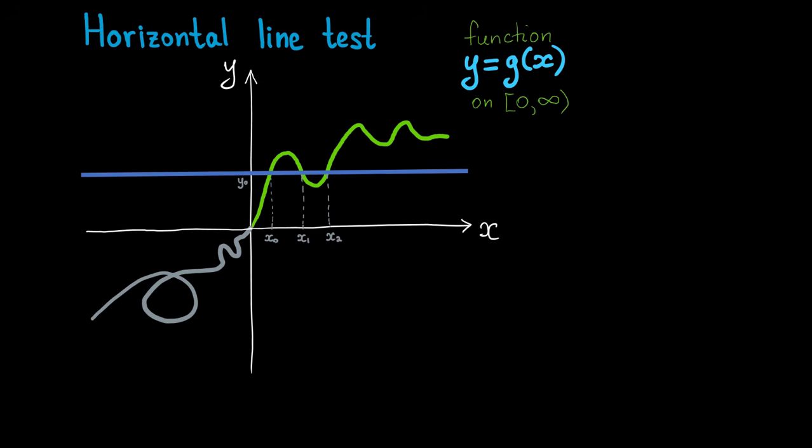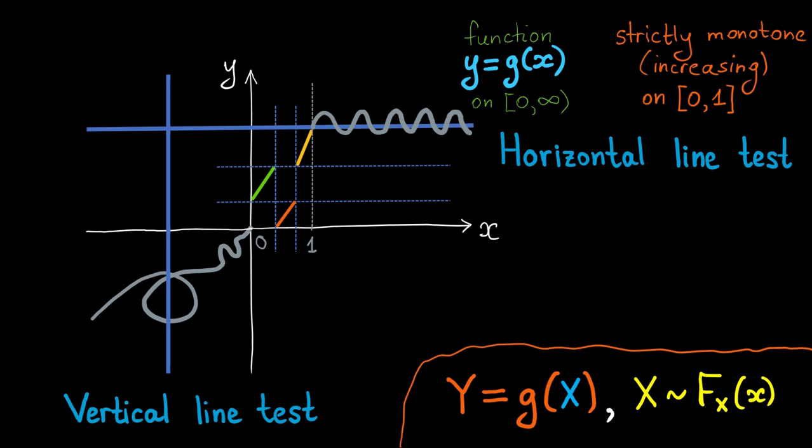It is a function because it passes the vertical line test on the interval from 0 to positive infinity, but it is not one-to-one because it does not pass the horizontal line test on the entire range or support of the random variable y. What about this one? Suppose that the support of the random variable x is the interval between 0 and 1. You'll notice that the function I plotted here, which consists of those three segments, is a function on the interval from 0 to 1 because it passes the vertical line test everywhere in that interval, and it is also a one-to-one function because it also passes the horizontal line test on the range of the random variable y.